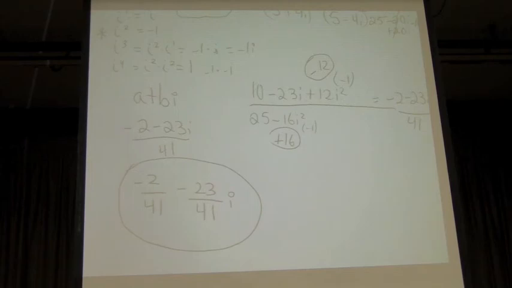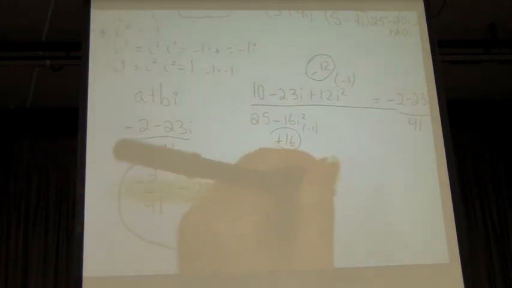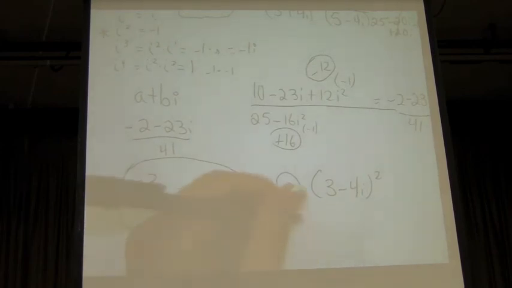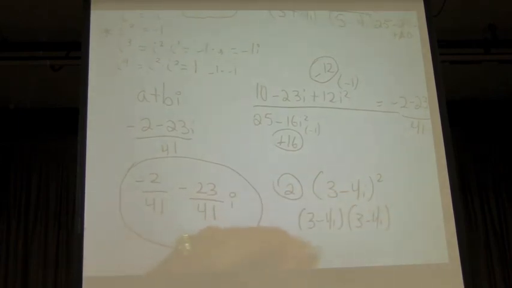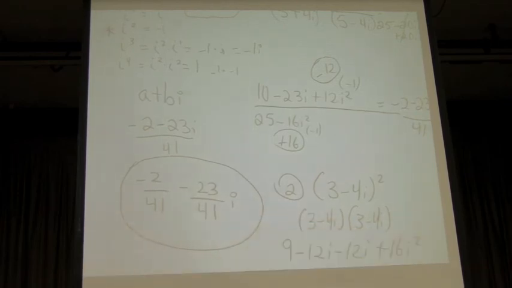Okay, so can you add complex numbers? Can you subtract complex numbers? Can you multiply them? Can you divide them? One thing to point out, sometimes we like to give you something like this. 3 minus 4i squared, we will forget to FOIL it. And we'll think that the answer is something like 9 plus 16i squared. That's completely wrong. You've got to write it twice. 3 minus 4i, 3 minus 4i, now FOIL, 9 minus 12i minus 12i plus 16i squared.